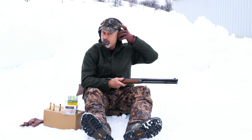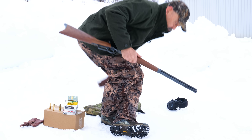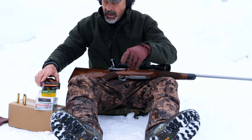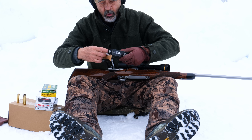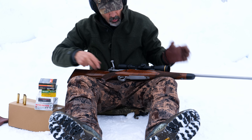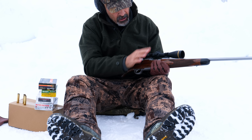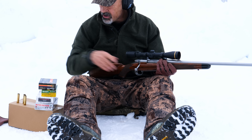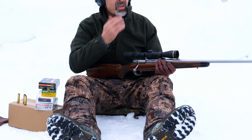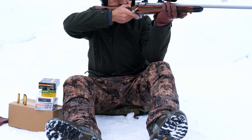So it looks like the Winchester and Remington loads are a little bit underpowered from what they're advertising. But that's roughly what you would have been getting back in the day when the original .45-70 came out. For an energy comparison, I thought it would be fun to shoot a 180-grain .30-06. This is a pretty tough old fail-safe bullet — good, dependable, hard controlled-expansion. The .30-06 at roughly 2,800 feet per second. We'll find out exactly how fast and see if there's a significant difference in impact on the log versus the .45-70.